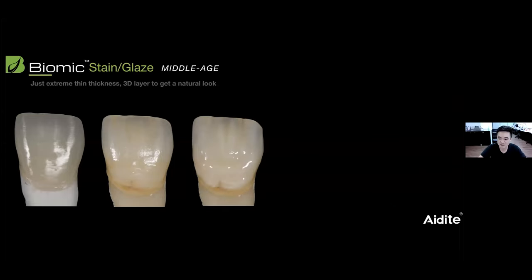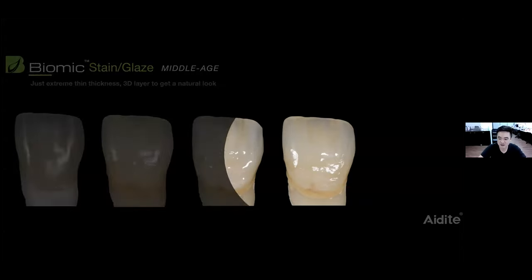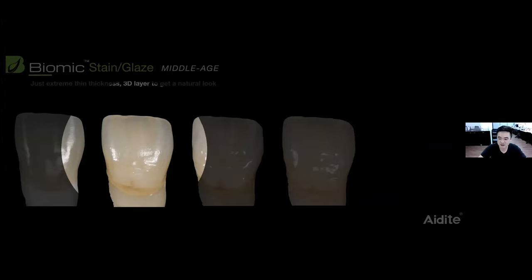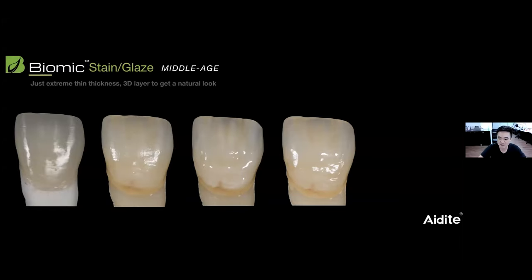And after bake, I apply the 3D paste. This is a 3D layer. And after the bake, the surface is like a porcelain crown look. They are very similar. So you can see this is a 3D effect. This is without a 3D, but the color is no problem. But when we apply the 3D paste on the surface, we can get a very nice effect.